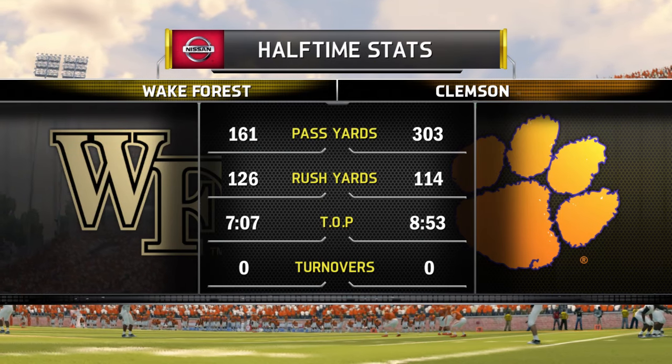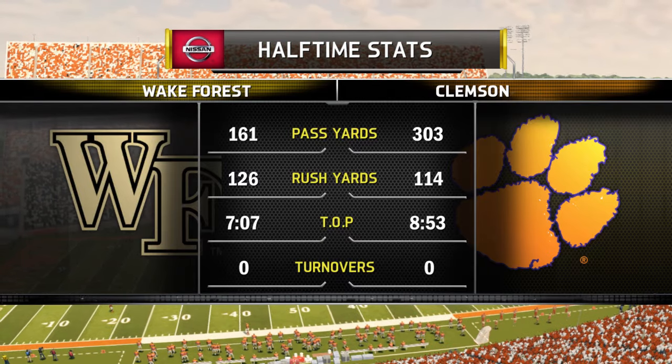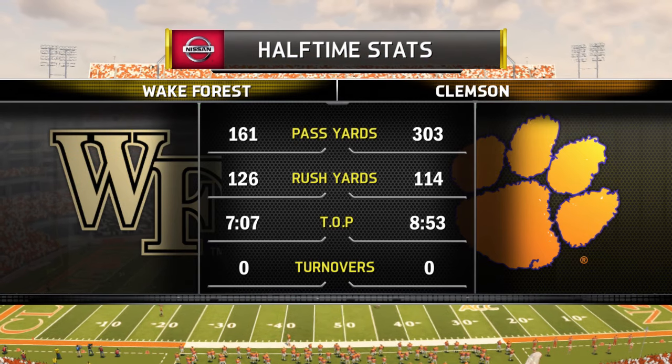Just about time to start the second half. What do you think Herb Street's first point of analysis will be? I don't know. Something to do with quarterback play, I'm sure. I mean, we got to hear that stuff all the time. It's all about the quarterbacks. Brad and Kirk ready for the second half.